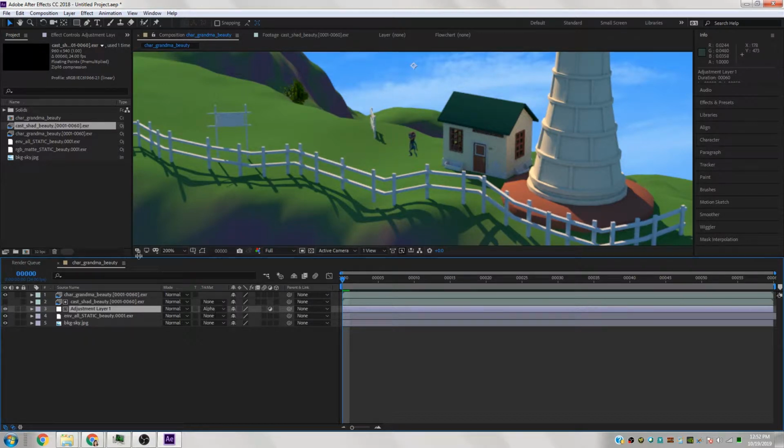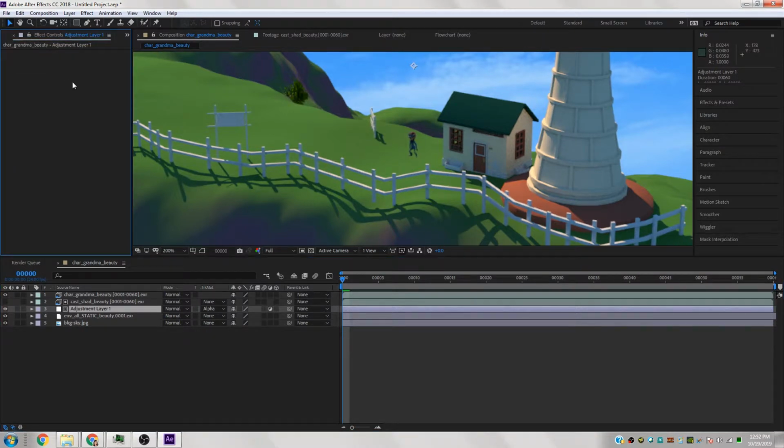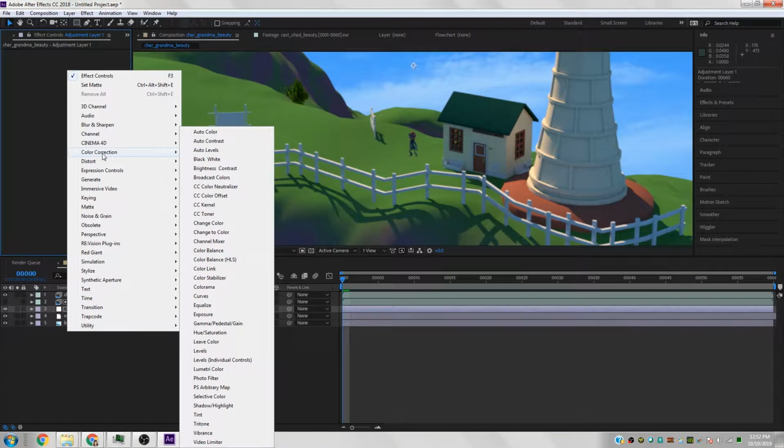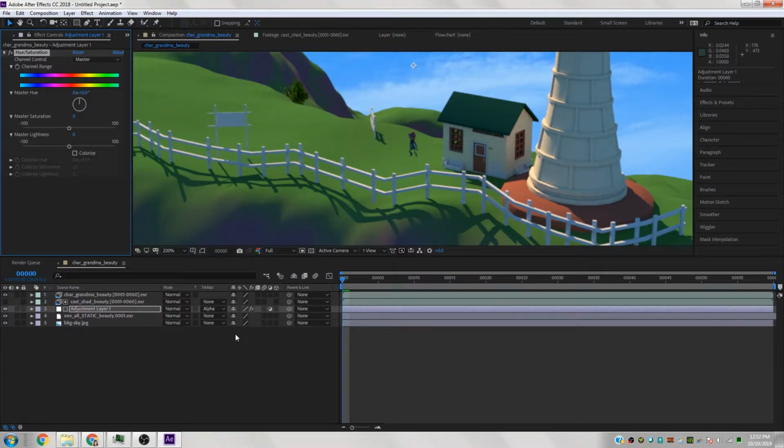And if I go into the effect controls right now, I can right-click and add a color correction. And I'm going to put in a hue saturation effect. And in here, I want to bring the lightness down. And notice what's happening in the viewer right now. It is making the shadow area darker. And if I put it all the way to -100, it's black. And then it can be lighter or darker.